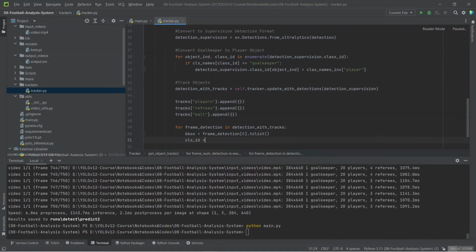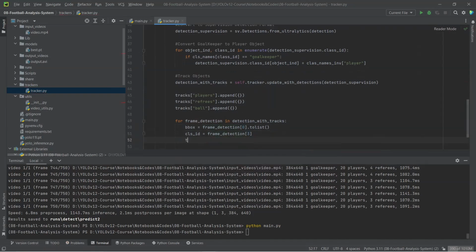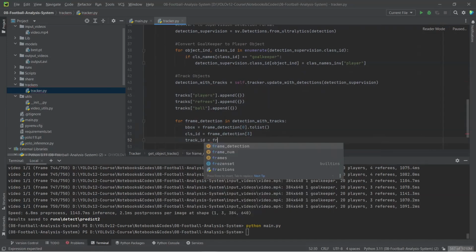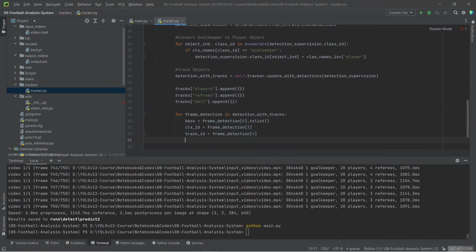Then we have the class ID at index 3. So I will just write class ID is equal to frame detection 3. Then we have the track ID at index 4. So we'll just write detection 4. Okay.